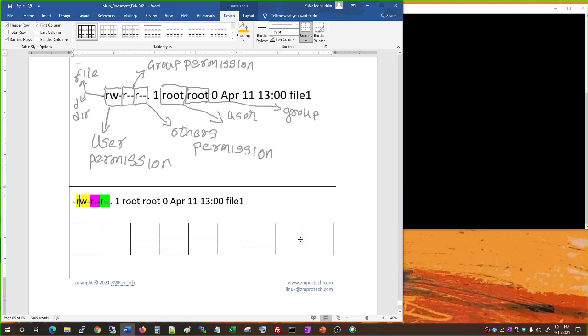Okay, so if you look closely here, these are 9 positions. 1, 2, 3. That's user. 1, 2, 3. That's group. 1, 2, 3. That's others.